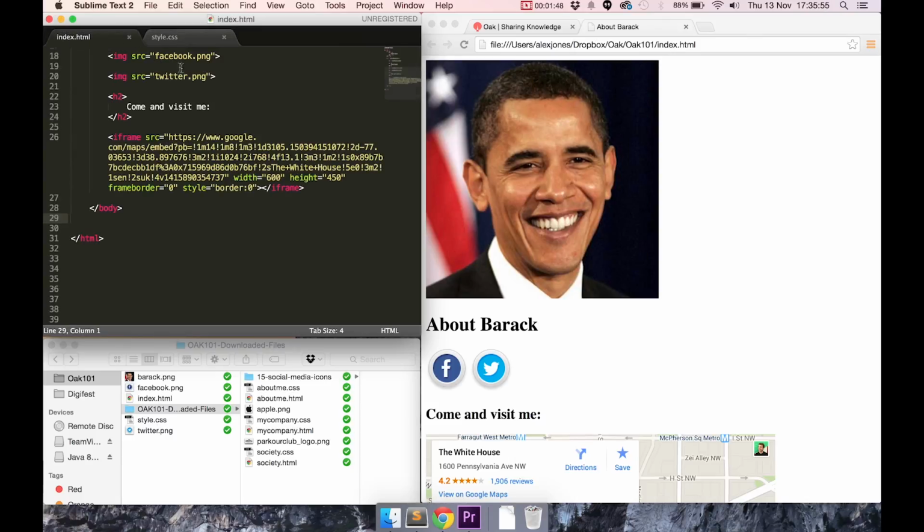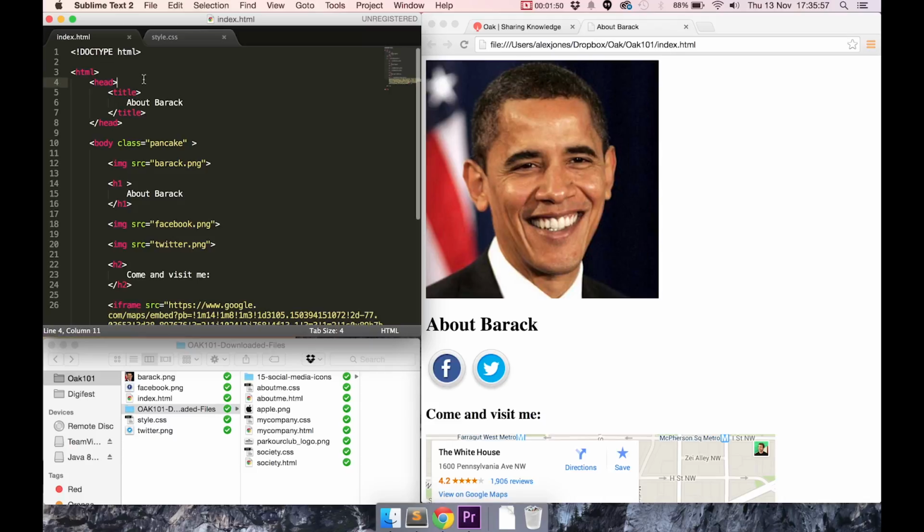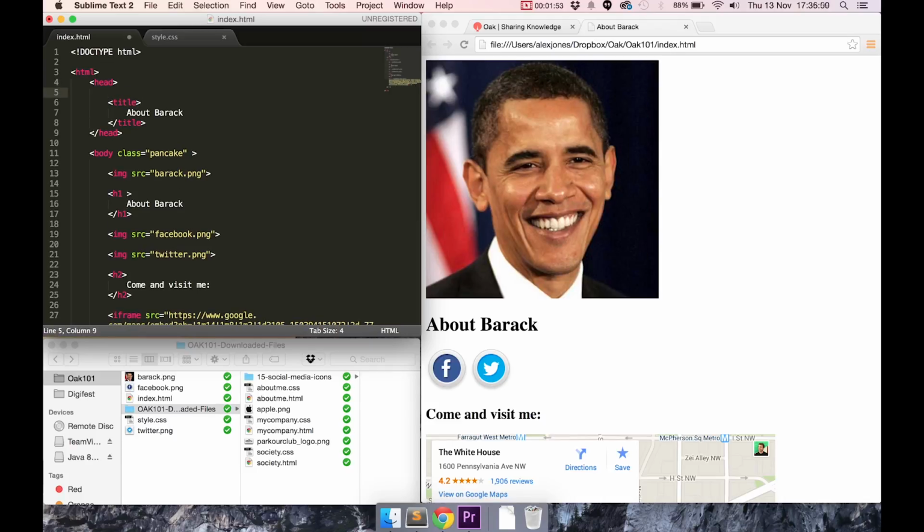And we link them by typing some code into the head of our document. If you remember, in the last tutorial, I spoke about how the head of the HTML document is used to link in various bits of metadata or data about our website, which helps the computer construct our website, but all the information in this head tag is never really seen by a human apart from the things in this title tag, which refer to this tab up here.